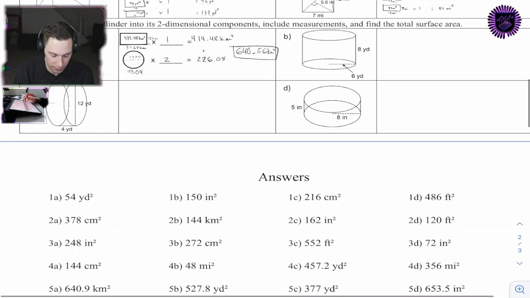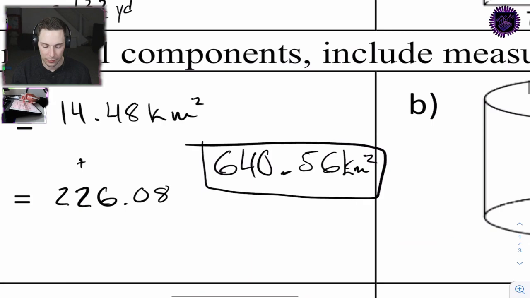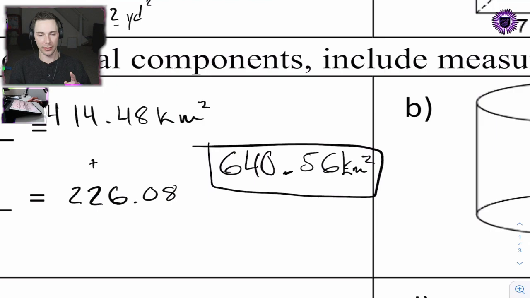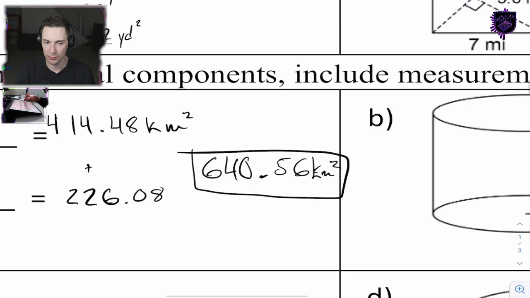Some rounding. I'm assuming they used the actual calculations of pi rather than my 3.14. They use the pi button when they calculate it. So again, 0.56 and 0.9, close enough. That's less than 0.34 off, and that's what happens when you have to use pi so much in a calculation. You're going to be ever so slightly off. Let's do the next one.